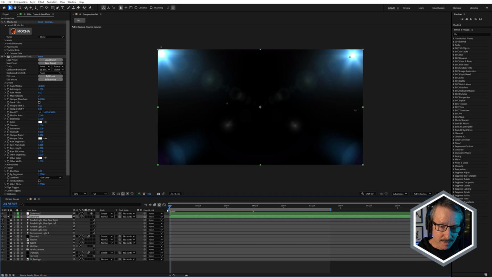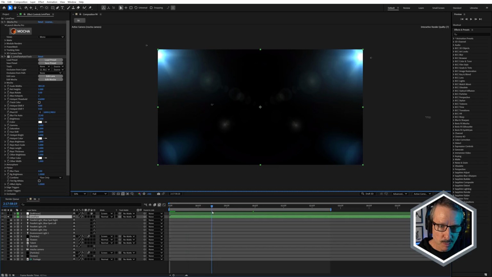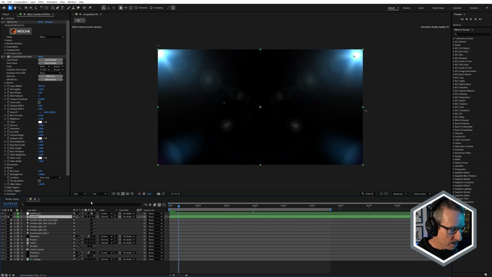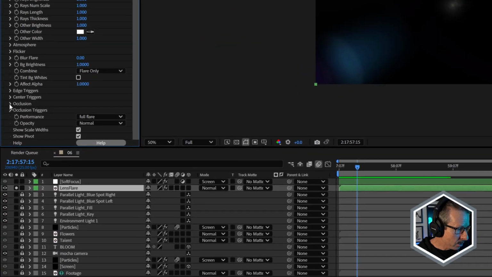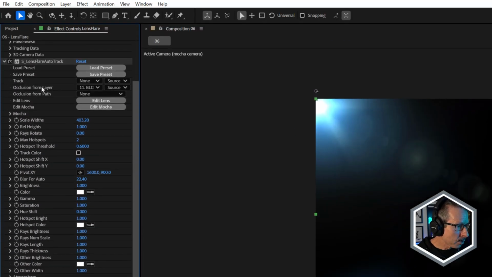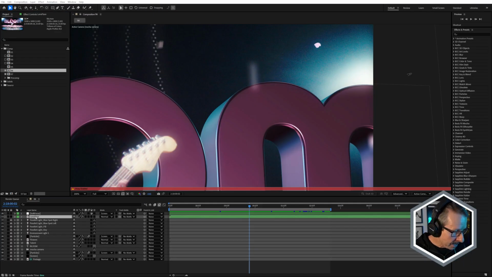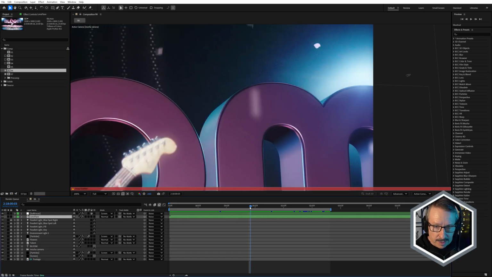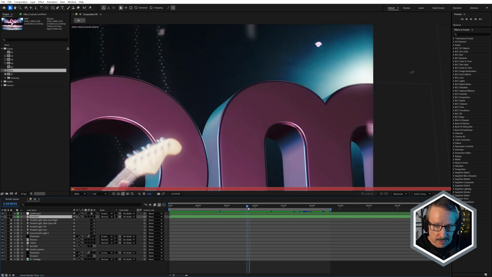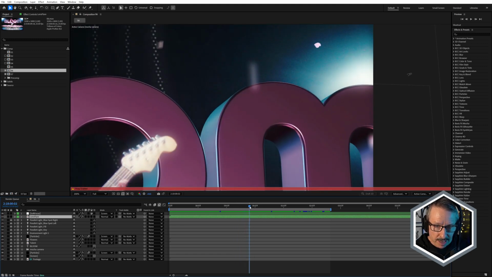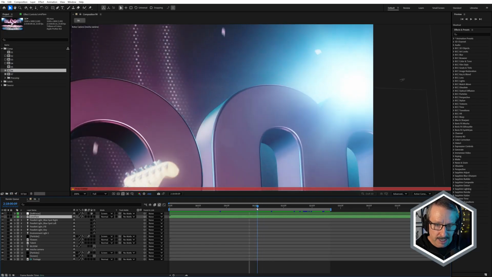And they're not 3D, but because they're auto tracking those bright spotlights, they feel like they're 3D. They're moving as if they're part of the scene. But of course, I can put them on top of everything, so they can sit up above everything. And they also have occlusion. And for occlusion, I've set the text as the occlusion layer. So even though the lens flare is above the text in the layer stacking order, because it's being used as the occlusion layer, we get this kind of look. As it moves over the lens flare, it occludes it. And when it moves away from it, it reveals the lens flare.